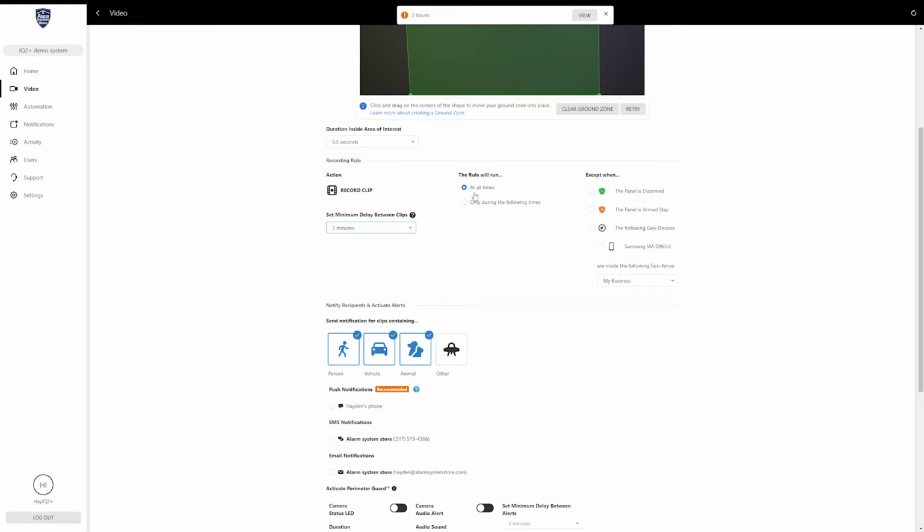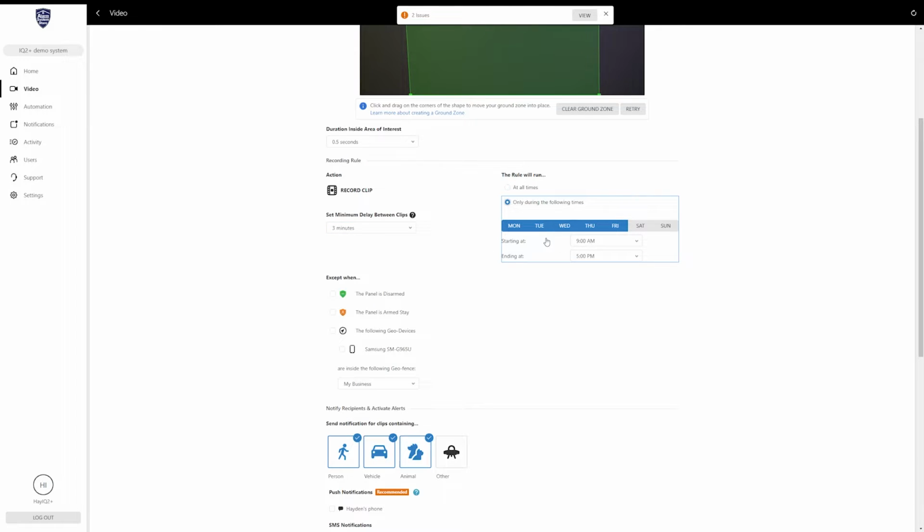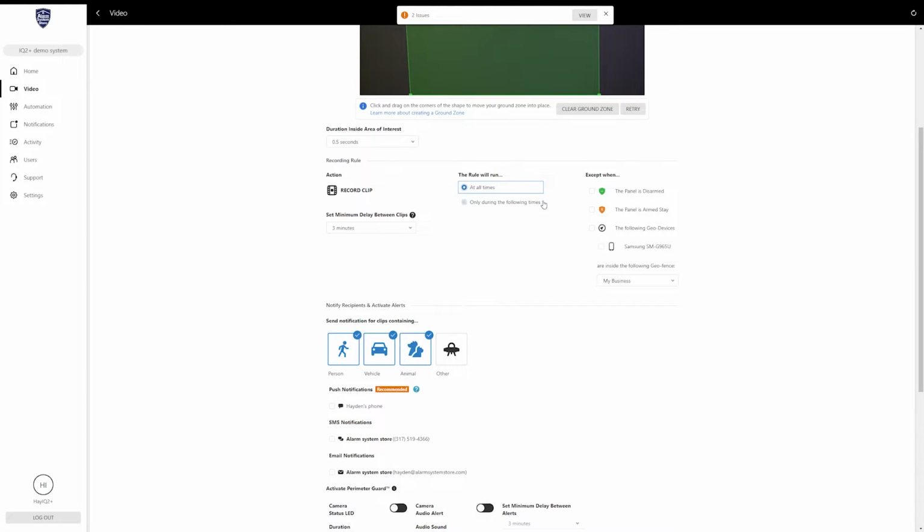And then the second selection is going to be this rule will run at all times, or you can set it for a certain time of day, certain days of the week. Basically set a schedule that your camera will be operating. Typically, I leave mine at all times just because why not? But set that as needed.